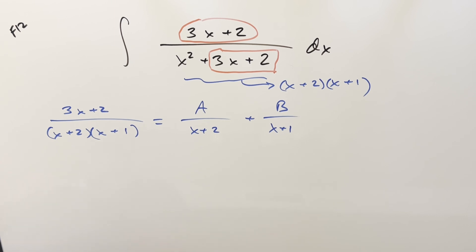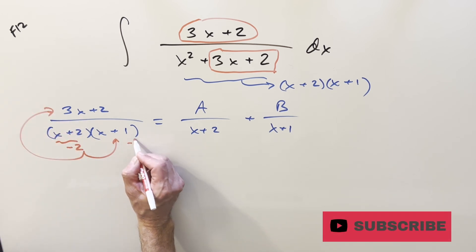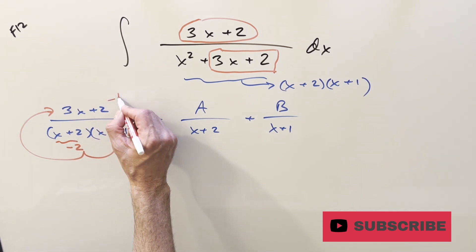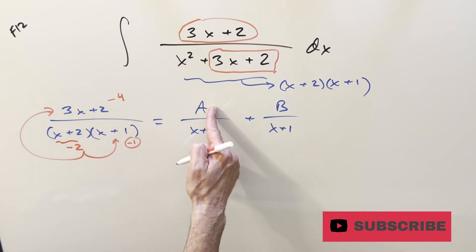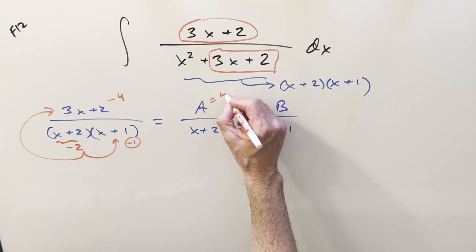So to do this, what we want to know is what's going to make this thing a zero. It's going to be a minus 2, so we'll plug it in here, in here, and just cover this up. This piece over here is a minus 1. You plug a minus 2 in here, you get a minus 4. Our A term corresponds with that. Minus 4 over minus 1, that's going to be positive 4.